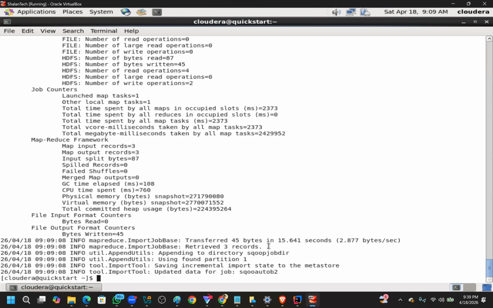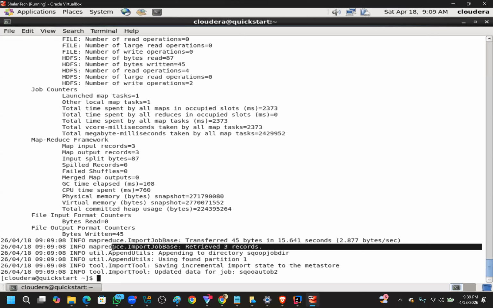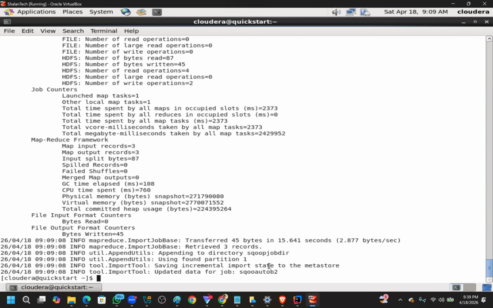Now see, this is my success message. Three records retrieved. Perfect. Updated data for Sqoop job 2. Saving incremental state to the metastore using found partition 1. Okay, appending to directory. Sqoop job, transferred three records, all good.